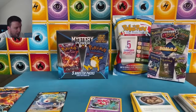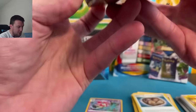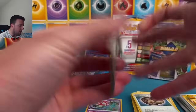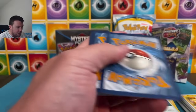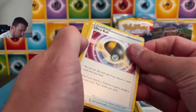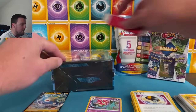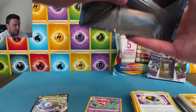I've never opened up a mystery box this expensive before, so I am nervous. I've already got the adrenaline shakes a little bit today. Nothing thus far out of our mystery boxes here. Trainer Gallery? Nope — Ultra Ball and a Muck. We got one more — I wanted to make sure this video got to at least the 10-minute mark, so we'll open up one more of these $30 boxes.